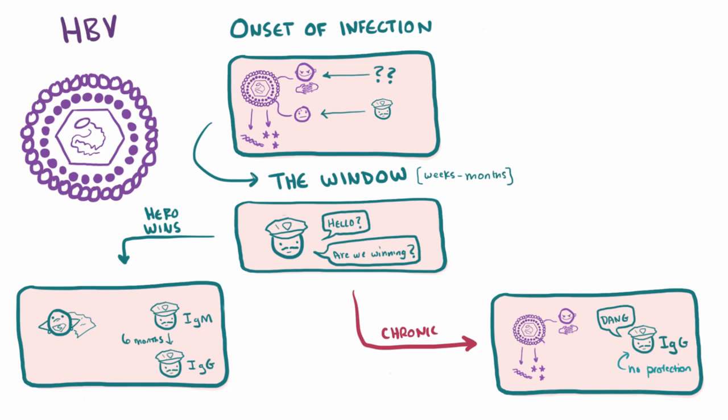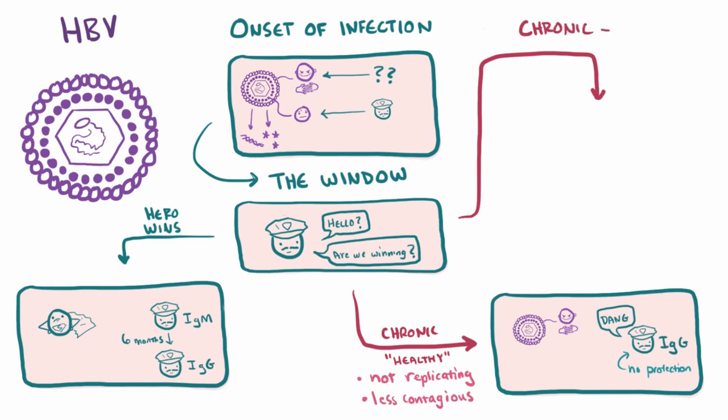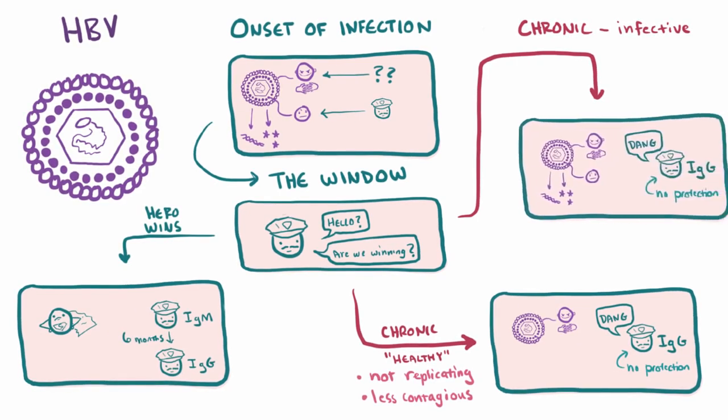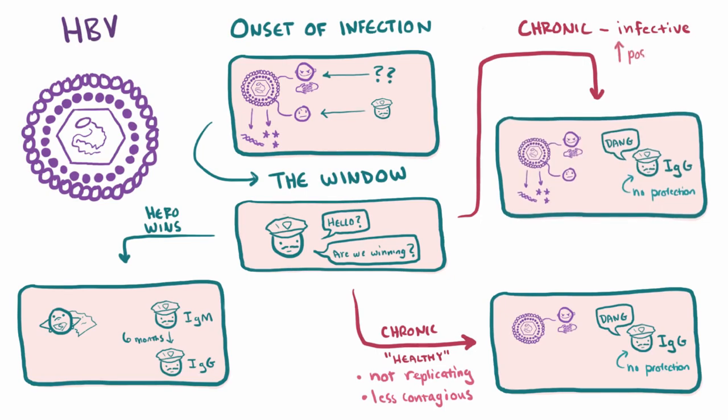When chronic, the host could present as sort of healthy, and will likely have the presence of surface antigen, core antibody, and no DNA or E antigen, basically saying that the supervillain's there, it's just not replicating, and at this point the host is contagious but there's lower risk. The other option is that they're infective, meaning the whole villain force is active, along with an overwhelmed police force. This state increases the risk for post-necrotic cirrhosis and hepatocellular carcinoma.